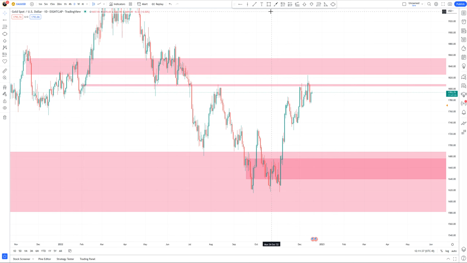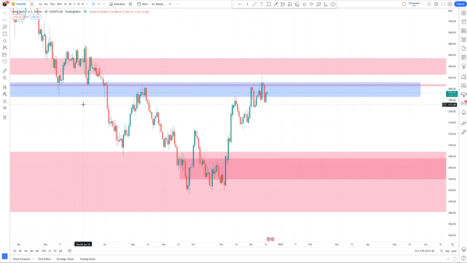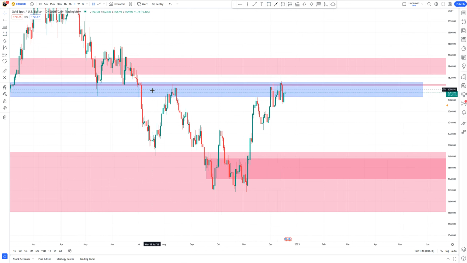So let's remove all these lines first and focus on this engulfing fail. Okay, so this is our zone for the engulfing fail. What we have right now is first engulfing sell, second engulfing sell, and then price came back into the zone, creating new engulfing sells. So this is potentially price pulling back into the zone, and then maybe it can drop all the way down again. As long as it stays below 1812.2 or 1811.5, it still could be a potential sell from the daily time frame.